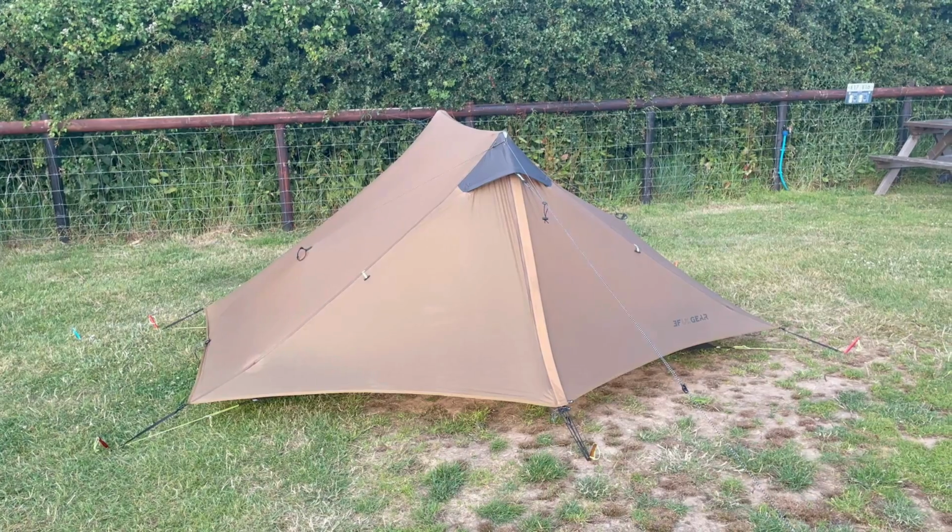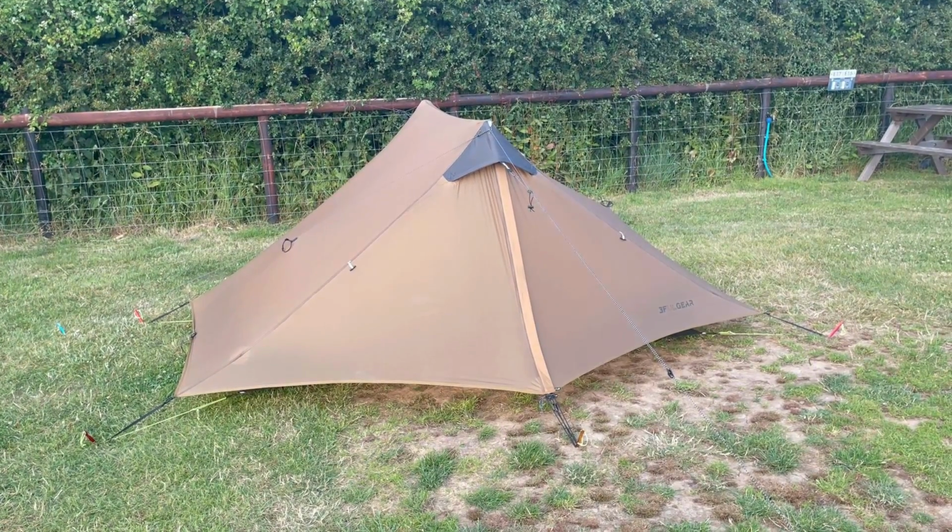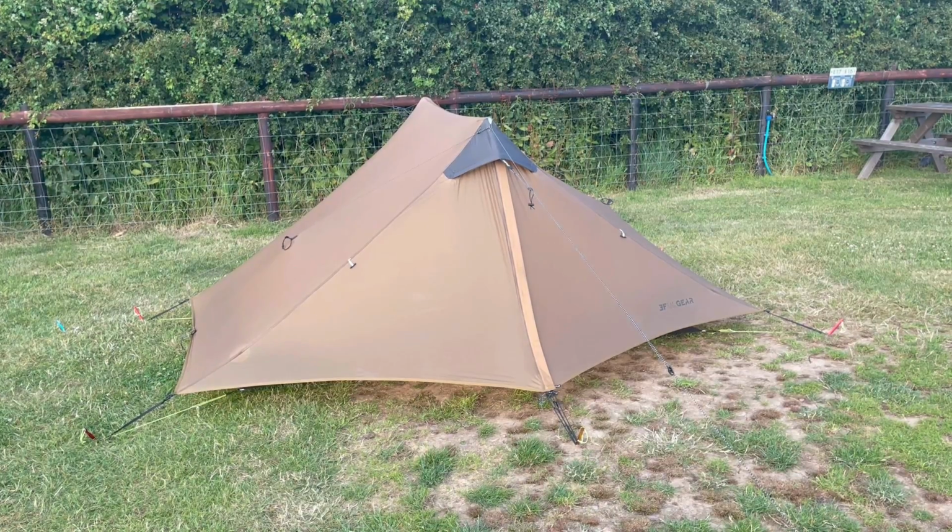Eleven and a half miles later, at about 6:30, I've arrived at the campsite I'm staying at tonight. Well, that's the tent pitched. Trying a few slightly different ideas on it this time around, and it seems to be working well so far. I just had a nice shower. I've got to say, this is an excellent campsite. If I ran a campsite, this is how I'd want it to be.